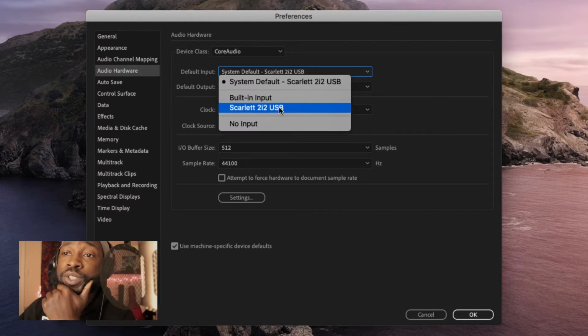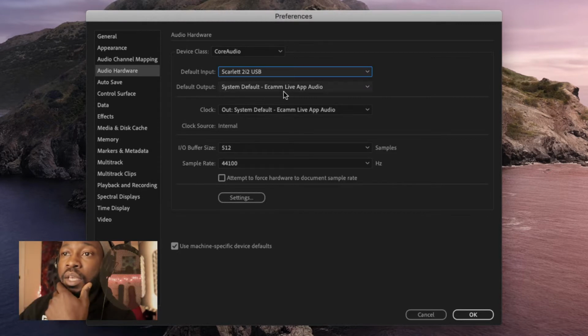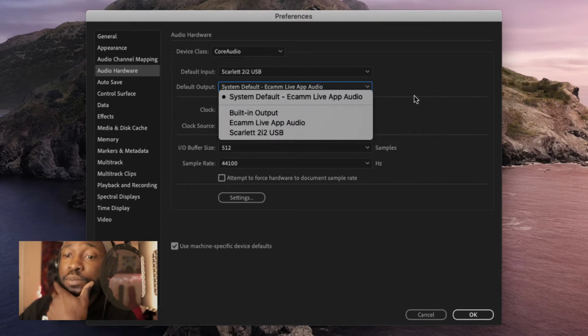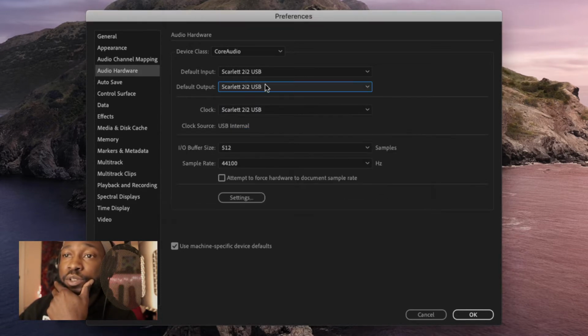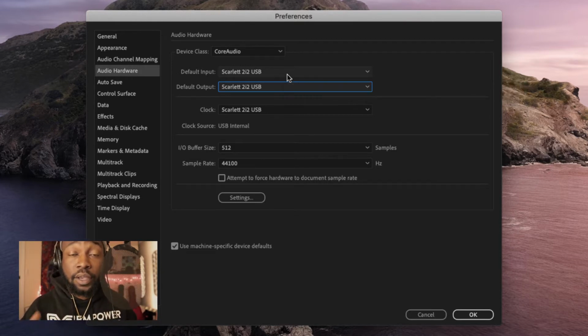So I could put the built-in system or I can use my Scarlett Audio. That's going to be where my microphone is connected. So I'm going to use that. And then the default output is the app, right? Which is fine. Yeah, I have audio out. We're going to use the Scarlett there too. So what this basically means is I'm going to get the microphone from my Scarlett. So my microphone is going over XLR. It's going into the Scarlett, which is a small interface. That interface has a USB cable, which then connects to my computer.